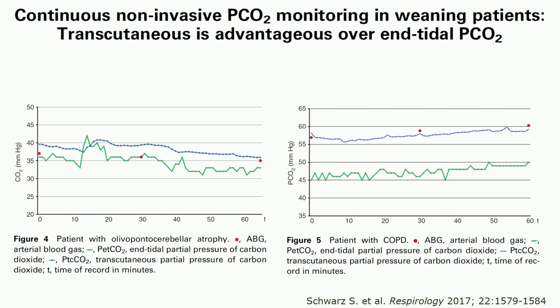And we have 3 spot measurements of arterial blood gas measurements. So you can easily see that in a patient with restrictive disease, probably this patient does not have ventilation perfusion mismatching. Actually, both curves are more or less comparable, even though a small difference is visible here. However, if we go to a patient in whom severe ventilation perfusion mismatching must be assumed, you can see that transcutaneous CO2 monitoring is superior over end-tidal CO2 monitoring, as the fit with the arterial measurements is only perfectly seen here with the transcutaneous curve.